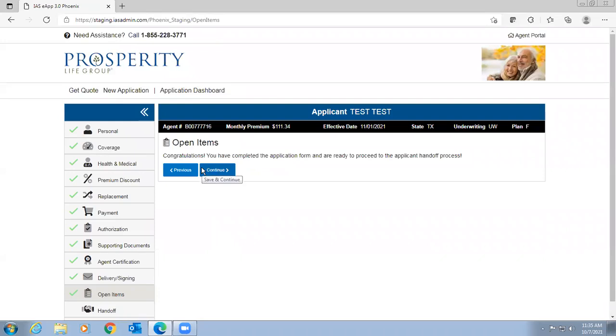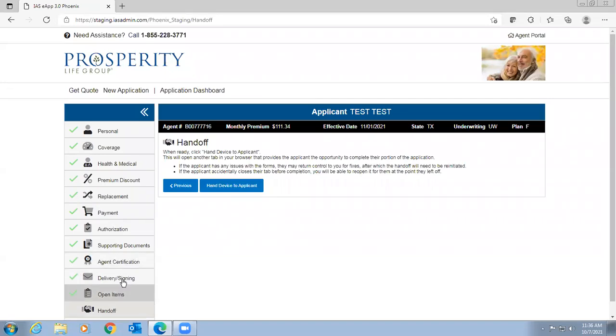I do want to point out, Jim, regarding the guaranteed issue enrollments and the wet signature. I believe earlier in the eApp process, we were going through the personal and the coverage sections. If the application is deemed to be a GI app, it will tell you at that point in the process that when you get to the end, you'll have to select wet signature and it will have to be printed and mailed or faxed in. So there's no footnotes there on that section, but it does tell you earlier in the eApp process. Yeah, thank you, Ashley.